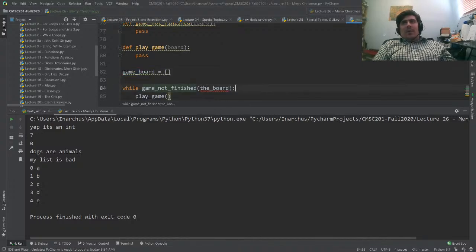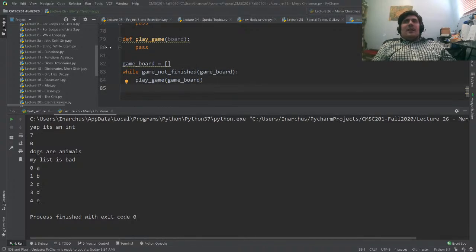And we have some game board, which I'm just going to make an empty list. So basically this is a kind of good while loop. It's a while loop that says you check if the game is finished, and then whatever you do, you play the game. There's probably a bunch of extra code in here. And then you come back and you see, is the game finished or not?